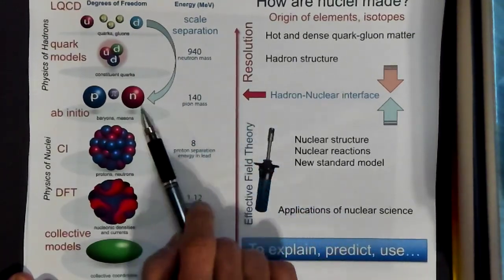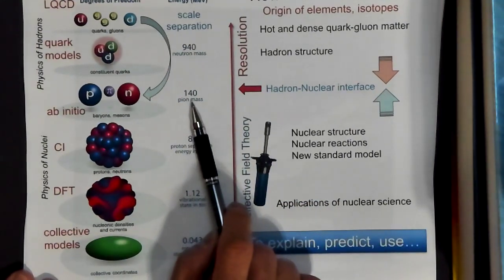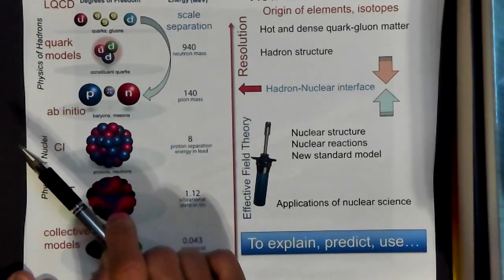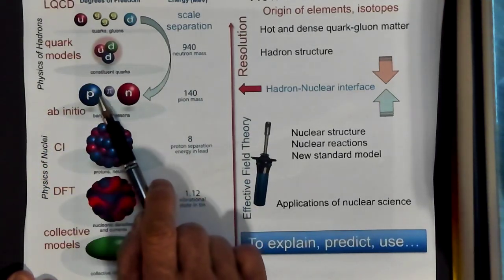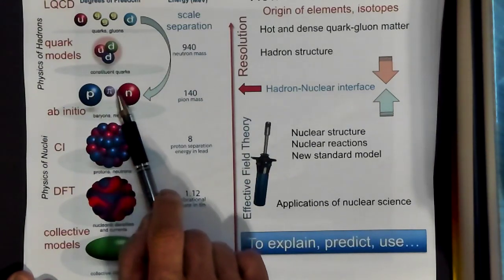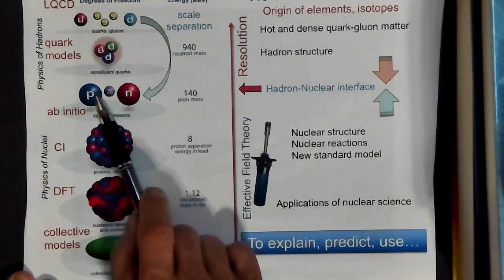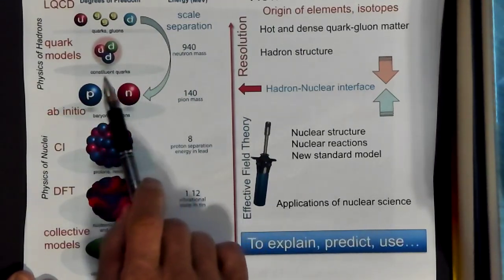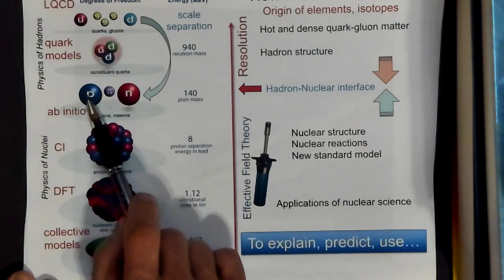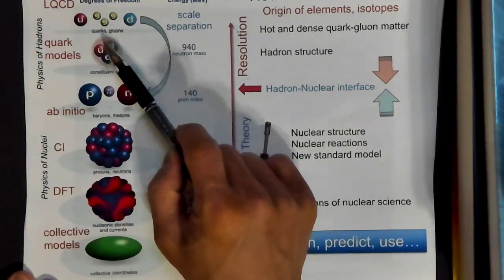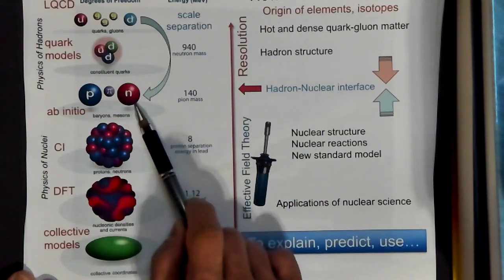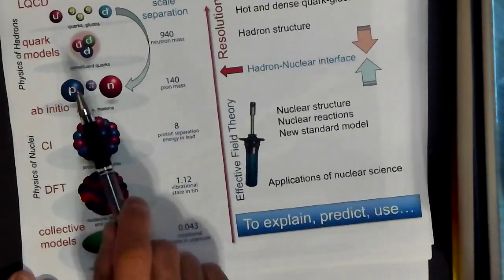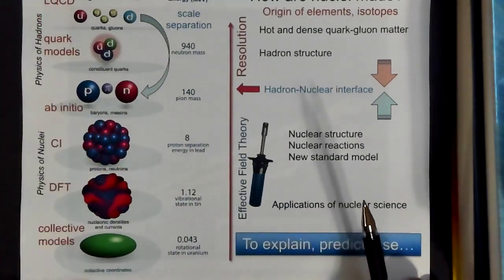If you go to lower energies, maybe 140 MeV, that's the typical scale of the rest energy of a pion. And that pion is actually also responsible for mediating some piece of the strong interactions. So that's where you might see a description in terms of protons, neutrons, and pions. You don't resolve the internal structure of the proton anymore, but you just describe how protons and neutrons interact through the exchange of pions and the interactions with pions.